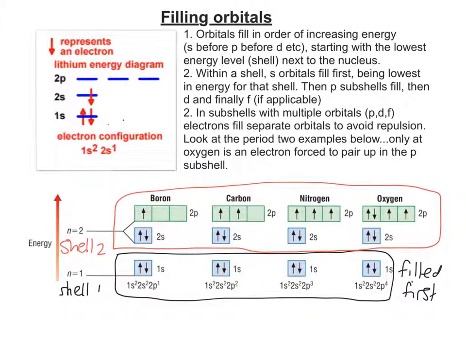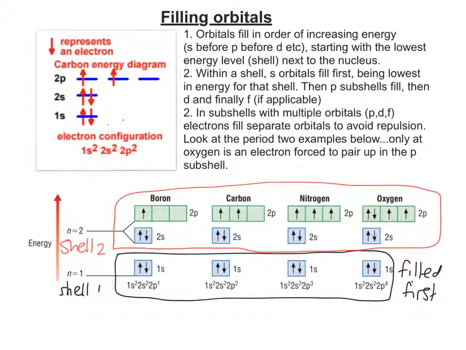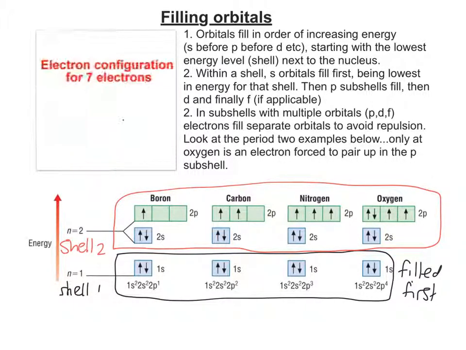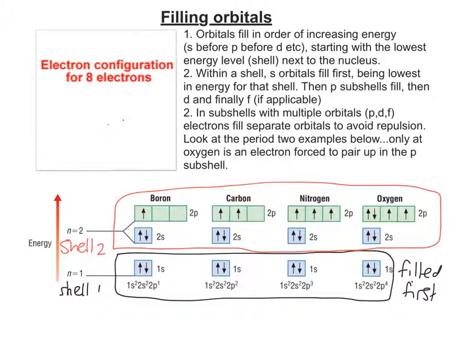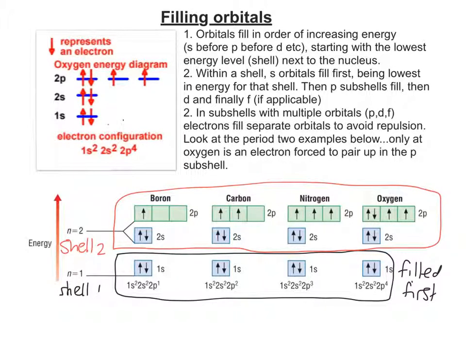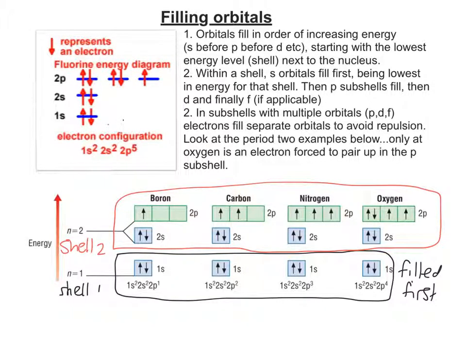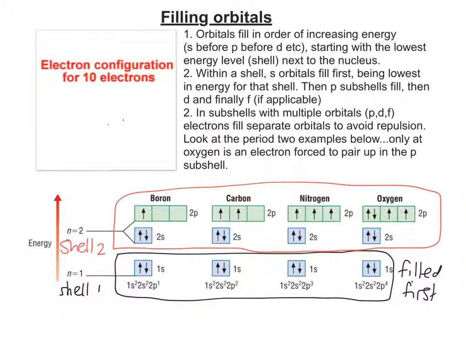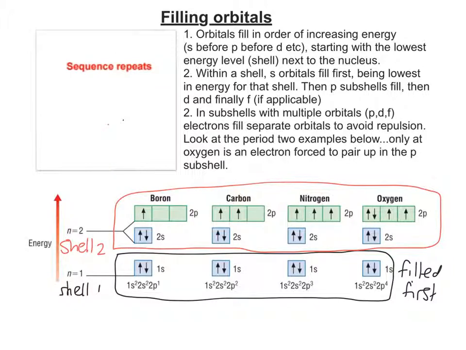Looking at the animation, you can see how the electron configurations start with 1s, then they move to 2s, then they move to 2p. At the p subshell, you can see that the electrons tend to try and sit away from each other until they have no choice but to pair up. At oxygen, for example, you can see that it's having to pair up at that point. The animation shows it quite nicely, just moving through.